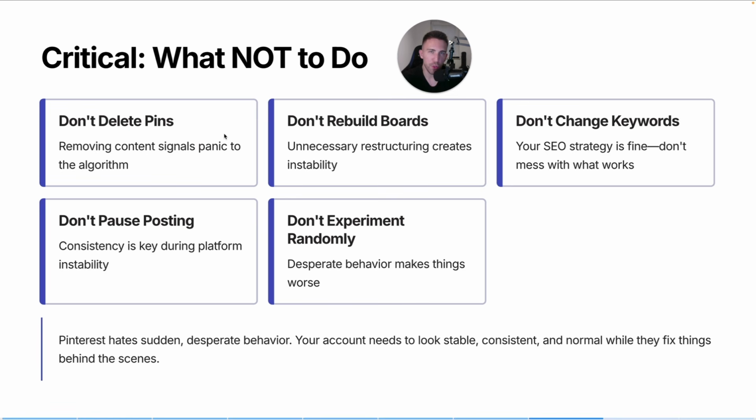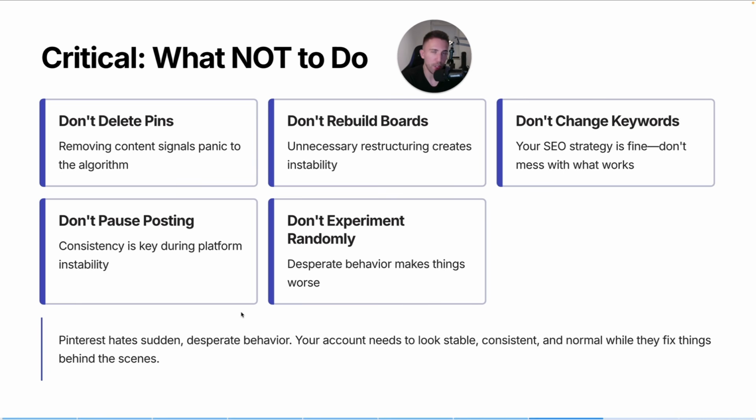And I believe that you shouldn't do any drastic changes. Do not delete all of the pins. Do not change your structure or your routine or your entire strategy. Just don't freak out. Try to stay calm, because Pinterest doesn't like sudden desperate behavior, because if suddenly you delete 500 pins, it may actually flag something worse on your account. So I feel like you want to look stable, consistent, and normal. Just take it on the chin.